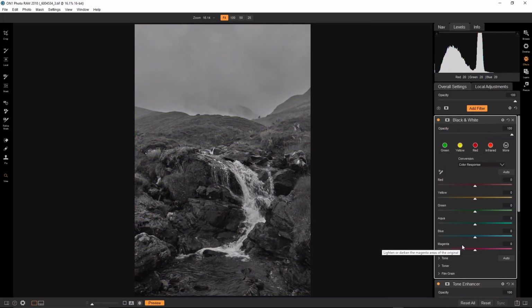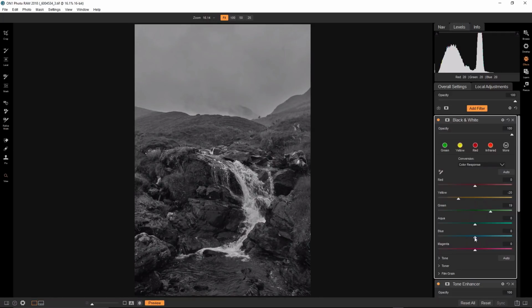So first thing I'm going to do is grab a black and white effect and convert this to black and white. So all of these sliders here control the intensity of my colors. And really what these are luminance sliders. So I'm going to open up my yellows a little bit and bring my greens down a bit. So typically foliage has both yellow and green in it. Sometimes I'll bring the green up and bring the yellow down. And in this case, I actually think that looks a little better. So we're going to do that.